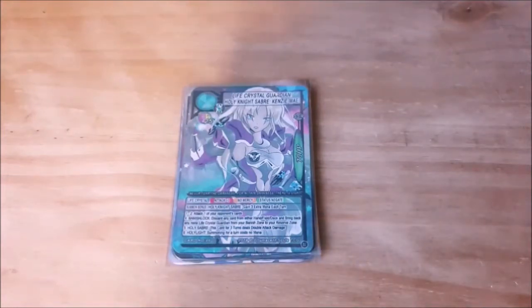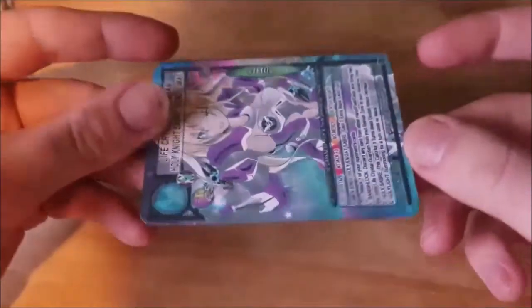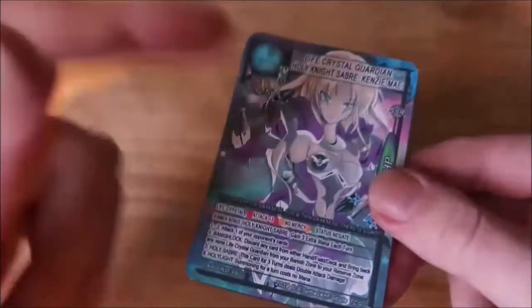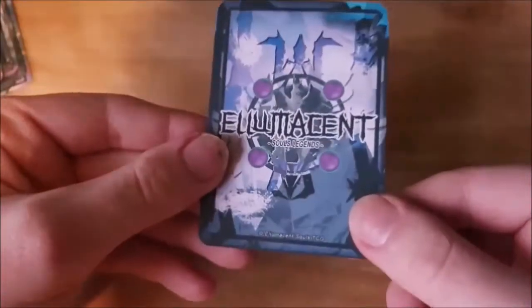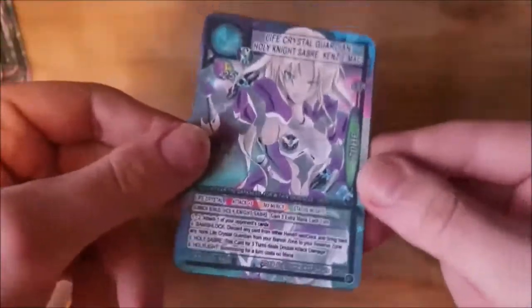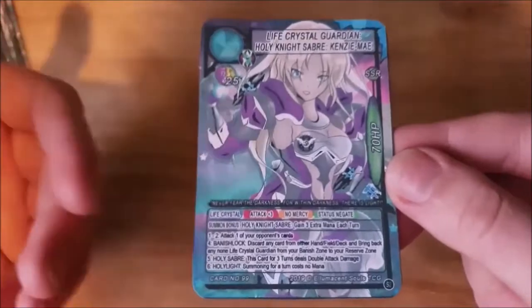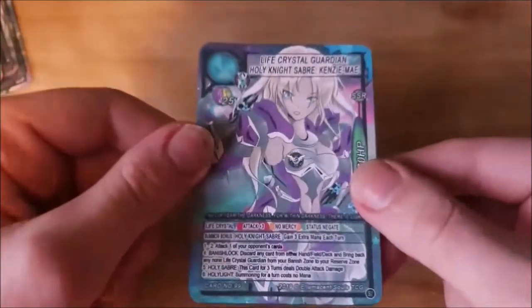Now if we take a look at my Light Crystal Guardian Holy Knight Saber in front of me, I'm just going to take Kenzime out of a sleeve, and the first thing you'll notice is that the thickness is a lot better, and also the fact she's been printed front and back on one piece of card. Again, as I mentioned, this is going to save you a lot of time, a lot of effort, a lot of money, and you're not going to be spending lots of money on glue and tape to put your back and your fronts together. So I'm going to be showing you how to do this yourself.